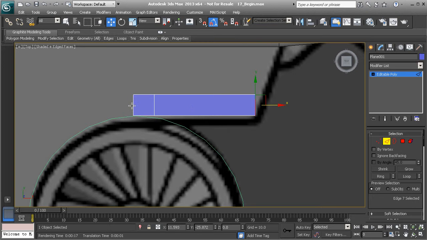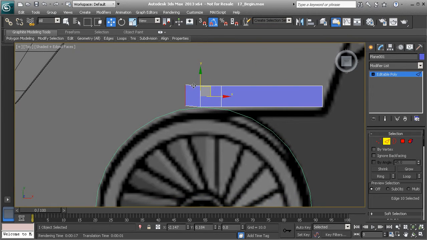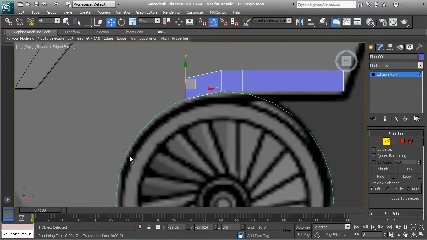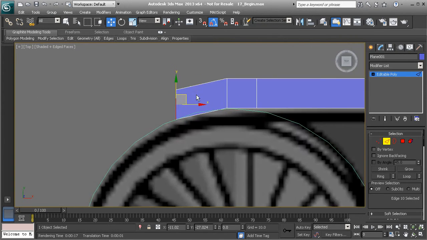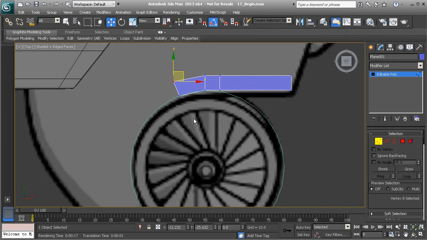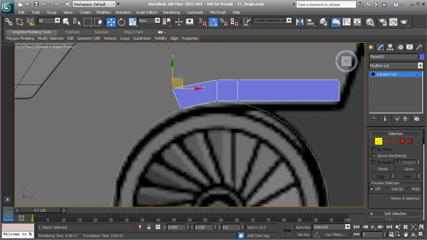Alright, so I'm going to select this edge, and I'm going to hold down Shift, and I'm going to drag this out on the X and Y direction, and I'm just following along, making sure that this corner follows along with this circle. Okay. I'm also going to go into vertex mode by hitting 1 on the keyboard. I'm going to select around that vertex, and I'm just going to adjust that topology. Now what I'm looking for is this edge to point to the center of the circle, or fairly close.